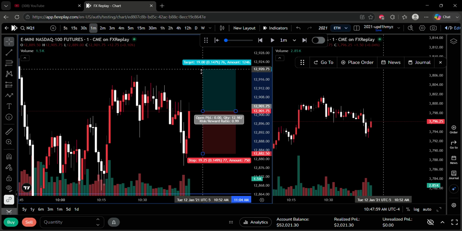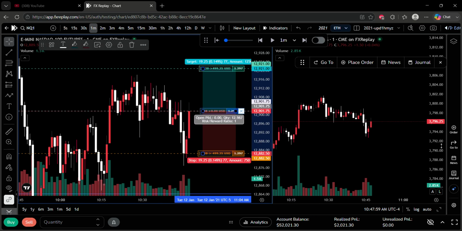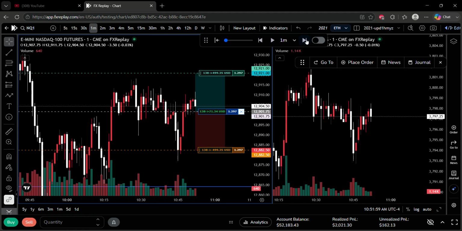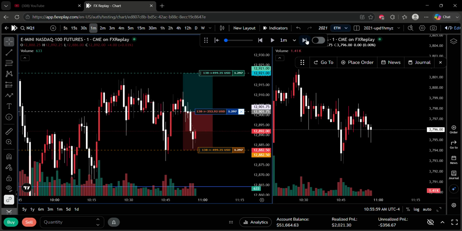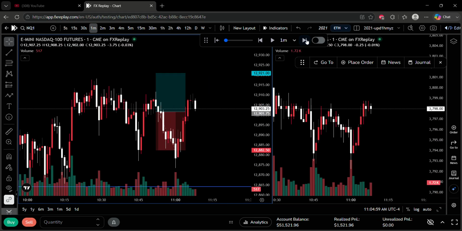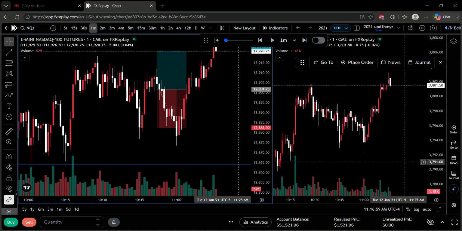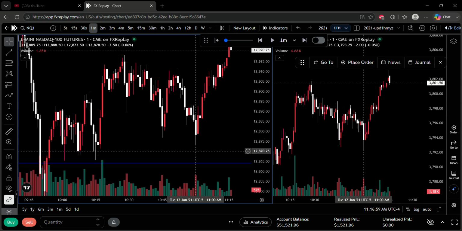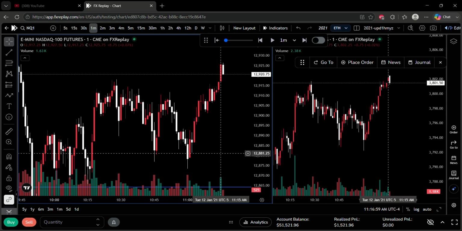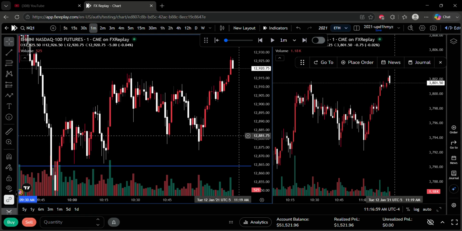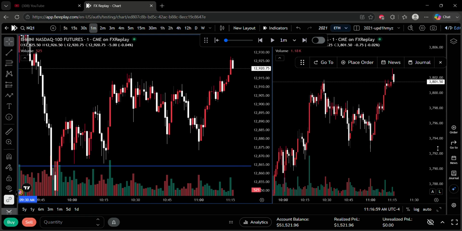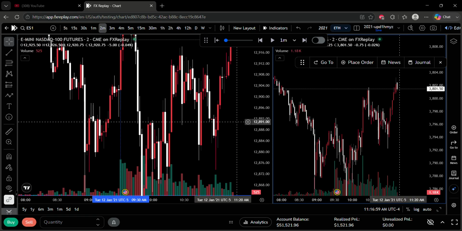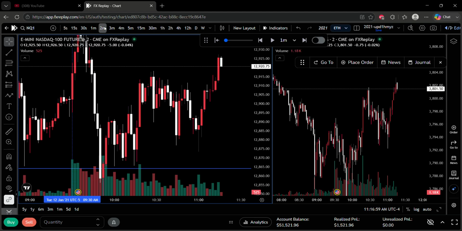I would just target a 1-to-1 risk to reward ratio. My break even would be this high. That is unfortunate. Yeah, that's really unfortunate. Get stop rated, then it runs full TP. Yeah. I mean, that is a statistical loss, I guess, but you could always re-enter and then target 2 risks to reward.